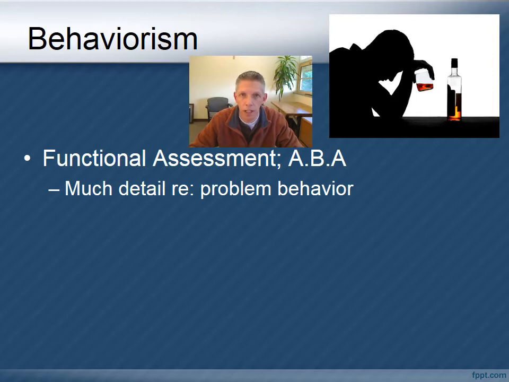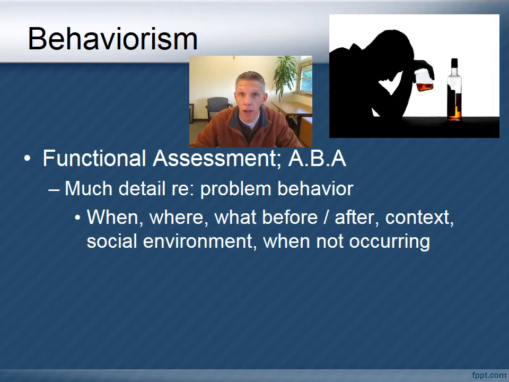So we'll get a lot of detail about when and where and what's happening before, the antecedents, what happens after, the consequences, the context of the behavior, what triggers there might be in the environment, the social environment, who this person knows might be behaving in a similar way, and when this behavior is not occurring. So lots and lots of detail about the things around the behavior that we know impact behavior.